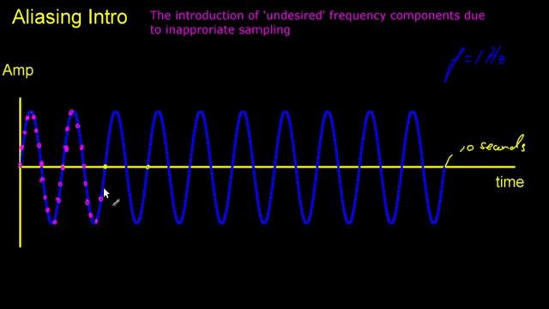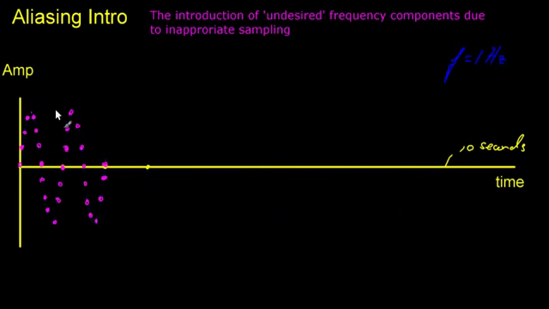Right, I think I'll leave it at that. So I'll just clear away the sinusoid. If I sampled at the rate shown, what I'd have are these pink dots. And if I interpolated between those dots, I would get this signal. Okay, and you can see that that is a pretty good representation of the original signal.